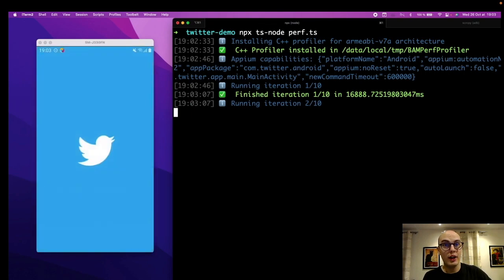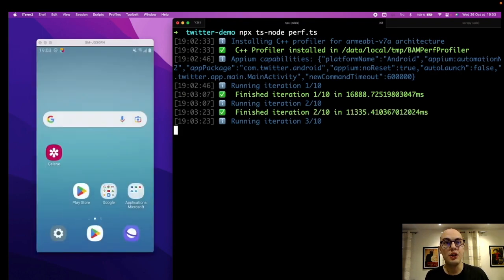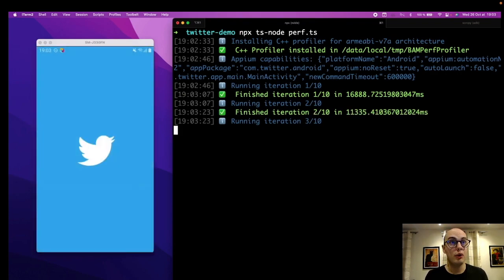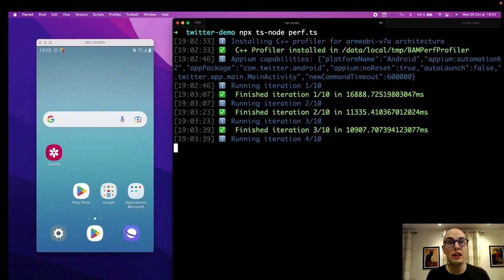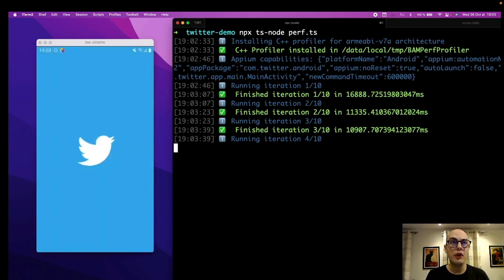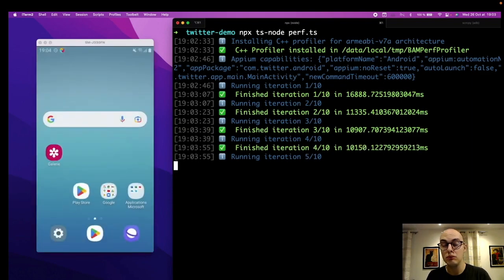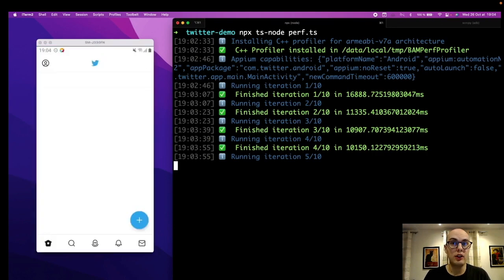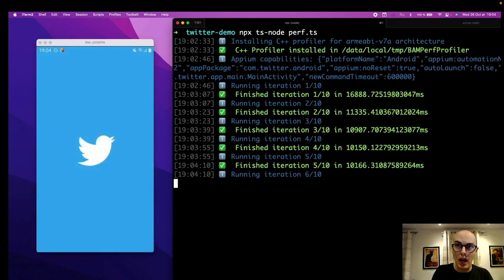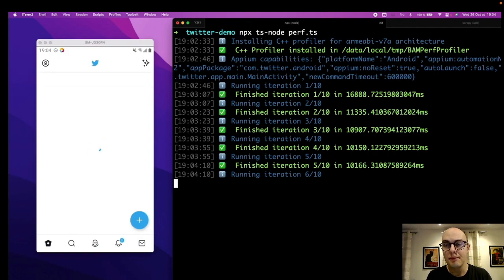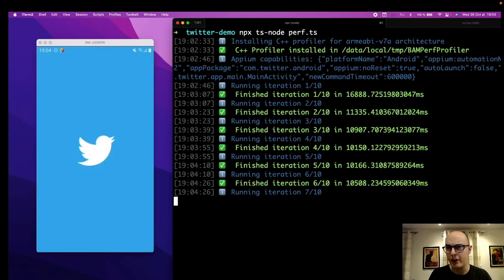And here you will notice that I'm actually running performance measures on the Twitter app, which is a production app that I do not control since I do not work for Twitter, so that's kind of nice. And what it does is it's basically running an end-to-end script to just start the app and wait for the app to be interactive. It's basically waiting for a tweet to appear. And as you can see, it's running several iterations, collecting performance measures, etc. It's only outputting the time to interactive in the terminal, which, as you can see, the video is sped up actually. Twitter startup is kind of slow.